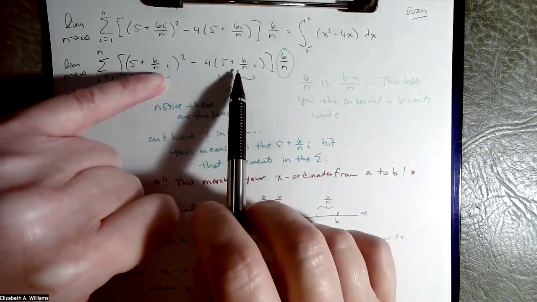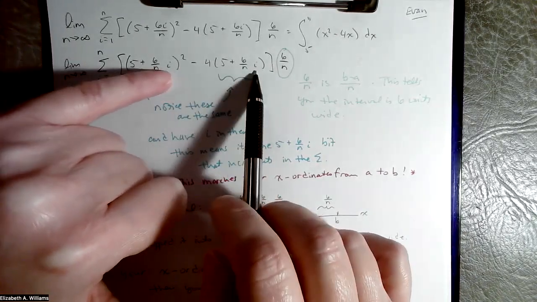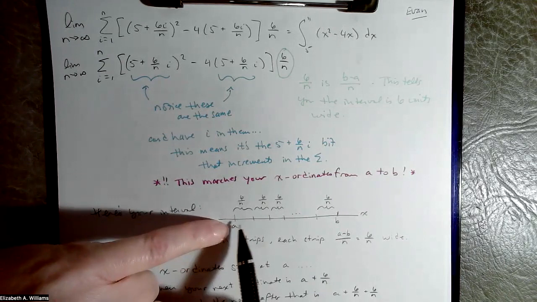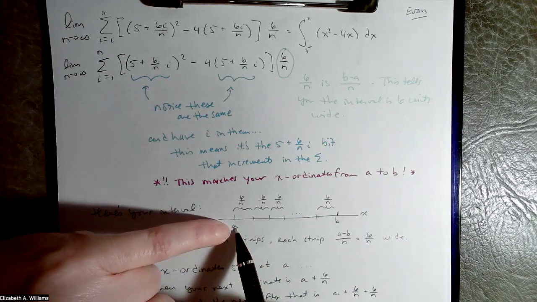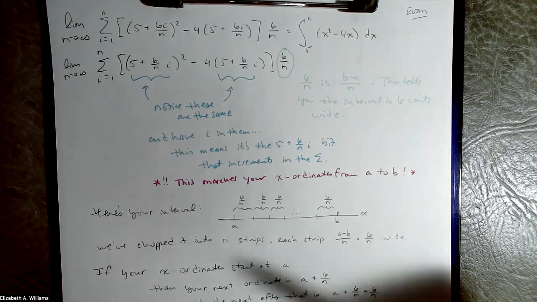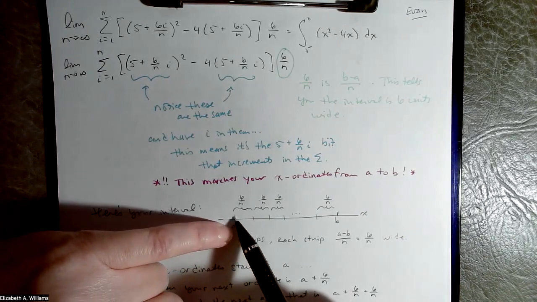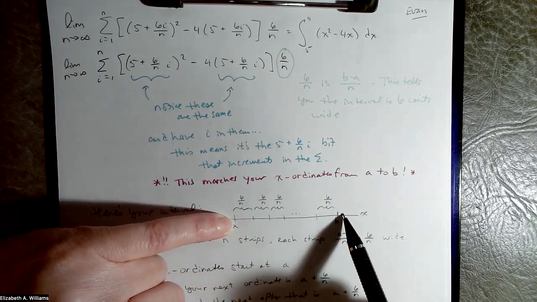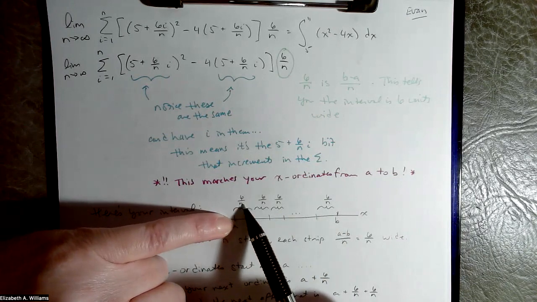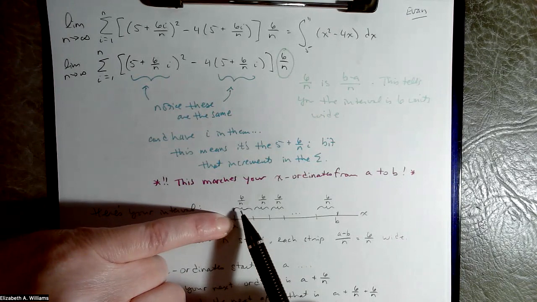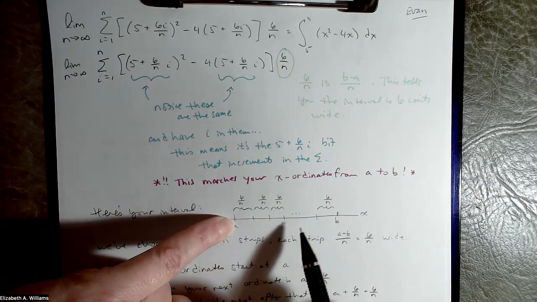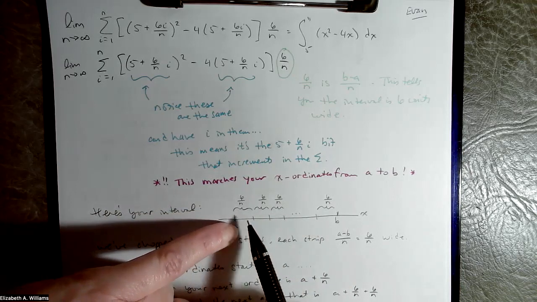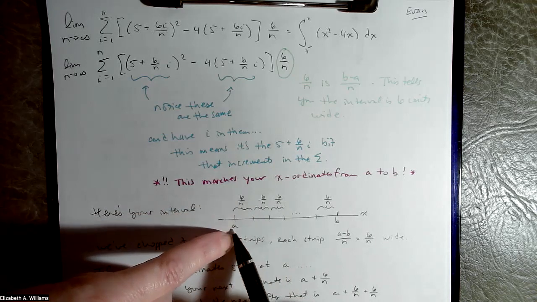I also observed that these two bits are the same, and the i increments them. And this is what your interval is doing. So your first ordinate is a. I write it out again below. This is your x naught. You start at a, and if your interval is 6 units wide and you cut it into n strips, then each strip is 6 over n wide. Take a minute, make sure you're happy with what I'm saying. I know I'm talking a little quickly, so pause and think for yourself. We've got n strips, and each little strip is 6 over n wide.